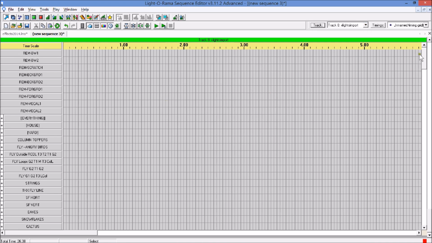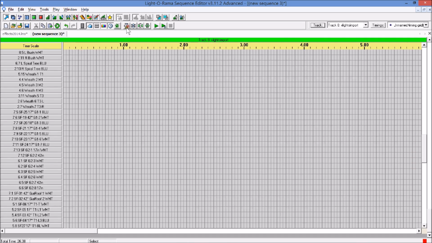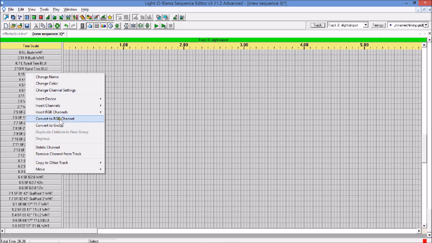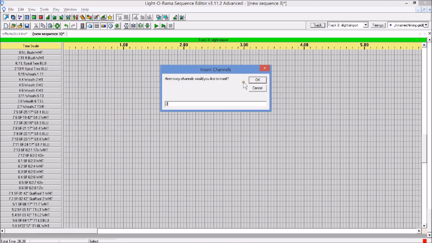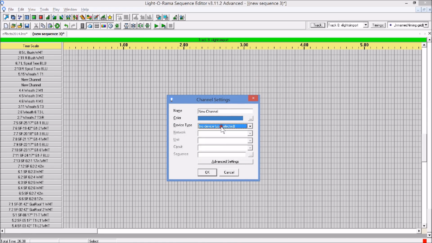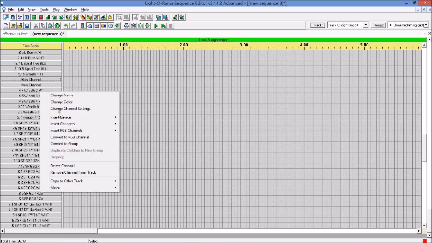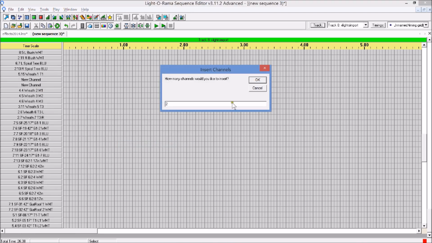And what I do in order to compensate for it is for every one of those channels, I come into here, scrunch it up a little bit, come into here and I'm going to say insert multiple channels below. How many? 2. Okay, now these channels map to no device. They are purely dummy channels. They are just there to take up space. So we don't have to program them at all.